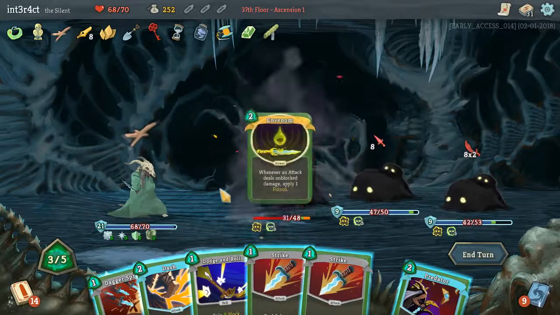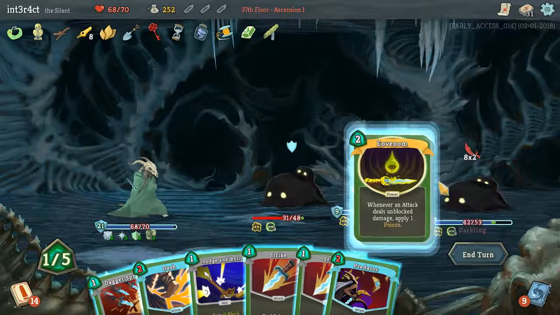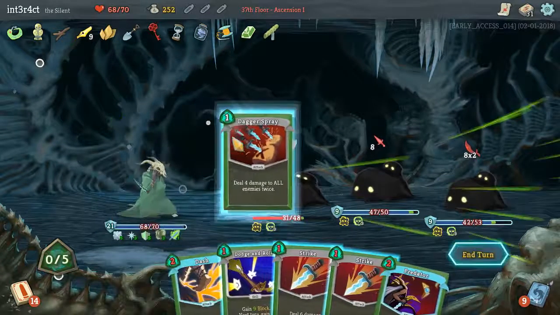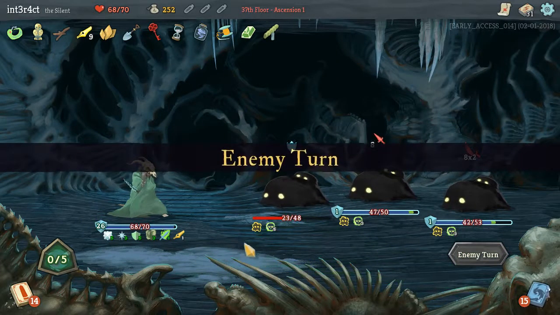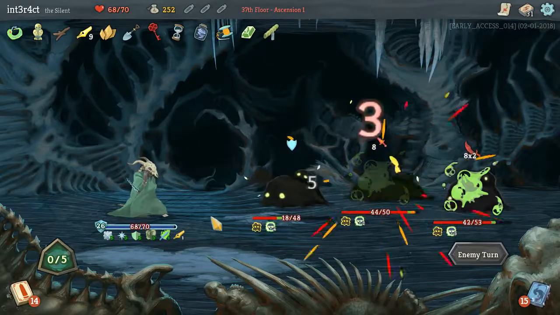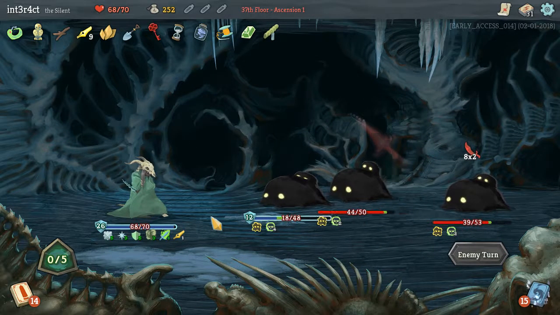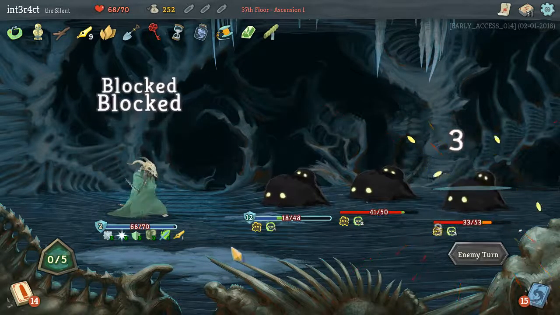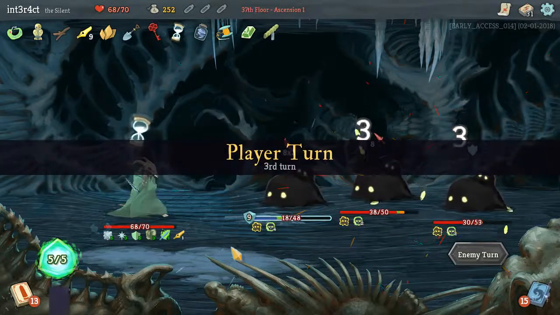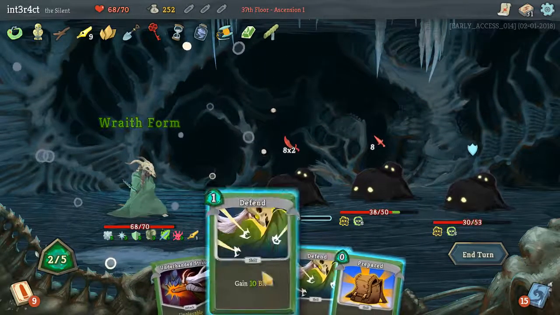What you got for me, Dead Branch? Predator and Venom. I mean, I guess I play in Venom. Sure, why not? Pen Nib for our next attack. I kind of wish I had Pen Nibbed that Dagger Spray, but whatever. I think it's fine. With the poison... Oh, look at that attack. Cool little animation. Hey, we did it.